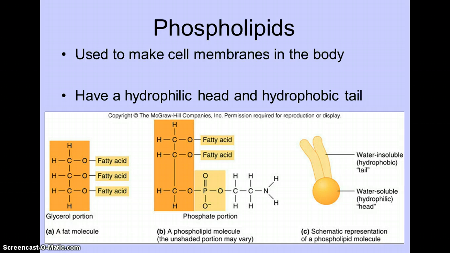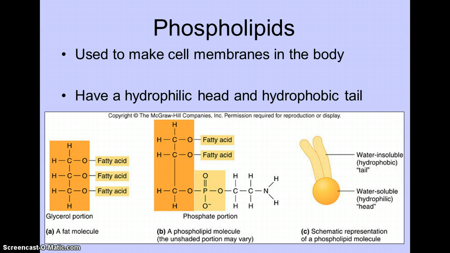I mentioned phospholipids at the beginning of this screencast, and that they are important parts of the cell membrane. Phospholipids are similar in structure to triglycerides. If you look at the first picture here at the bottom of the screen, we've got a triglyceride with a glycerol head and 3 fatty acid tails attached to it. A phospholipid has the exact same structure, except that one of the long fatty acid tails is replaced with a short phosphate group, or a molecule that contains phosphorus. You can see the molecular structure of a phospholipid here in the center of the picture.